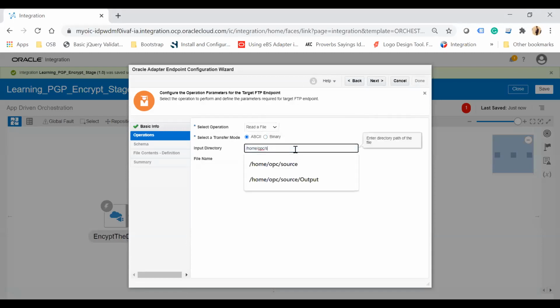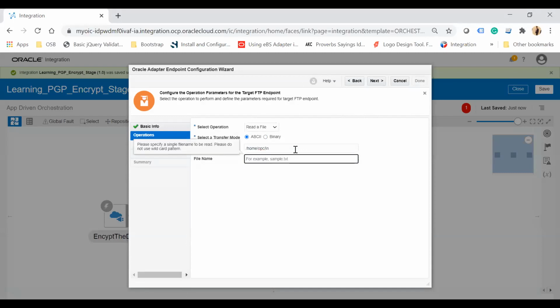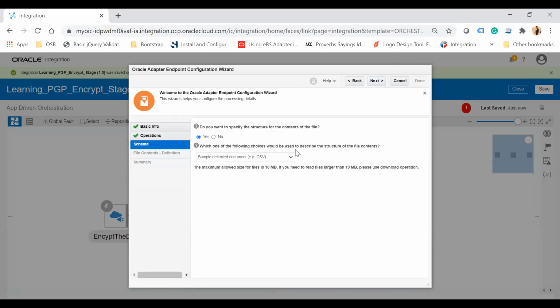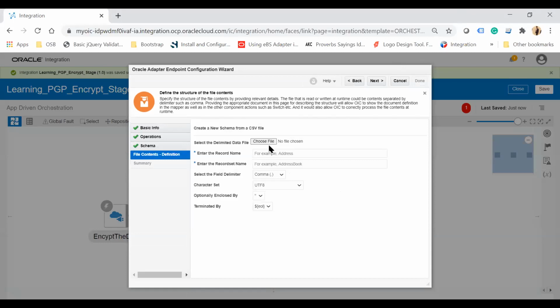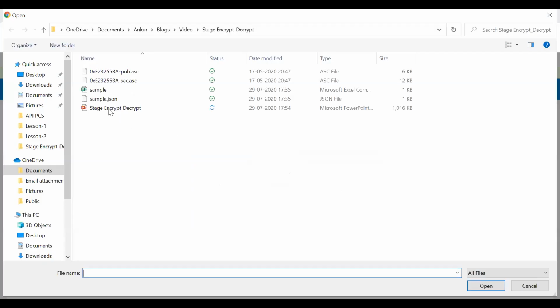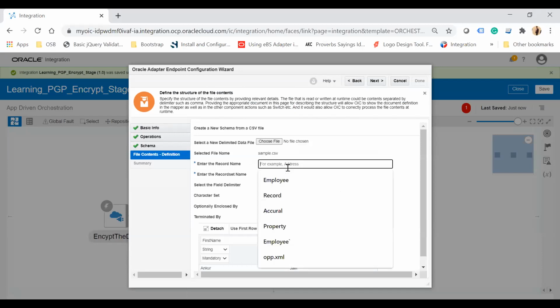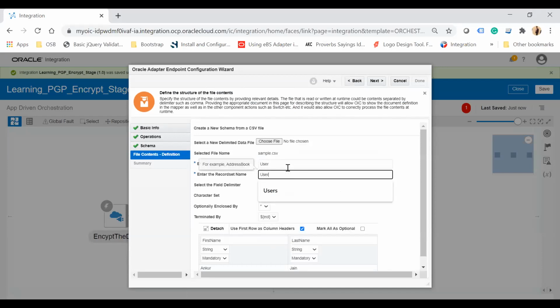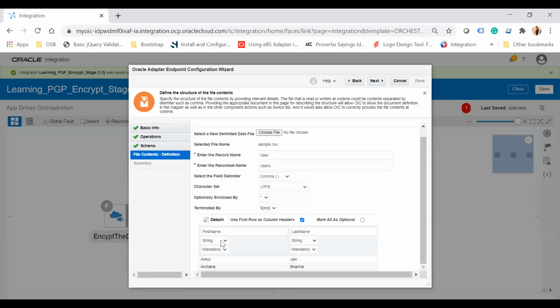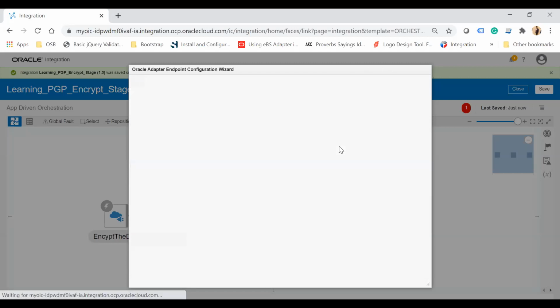The file name will come from my query parameter, and then next, CSV file. Next I will choose my file from here, and here I'll say users. And then next. There are two fields, the first name and last name, and then next, and then done.